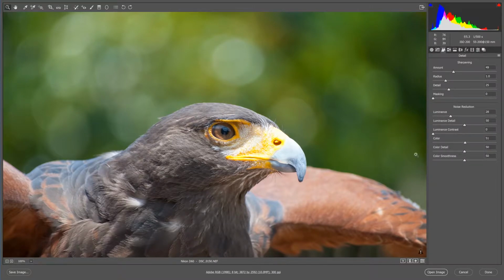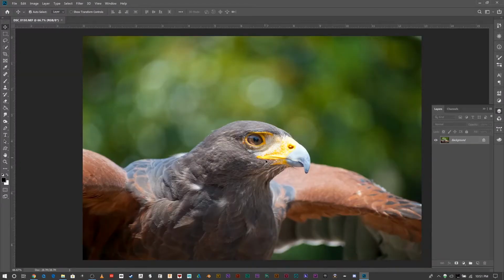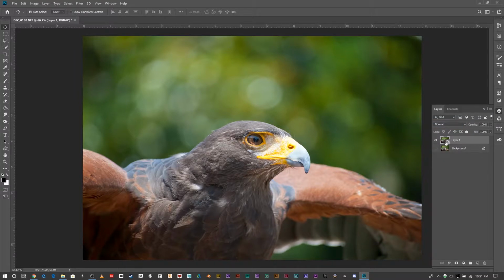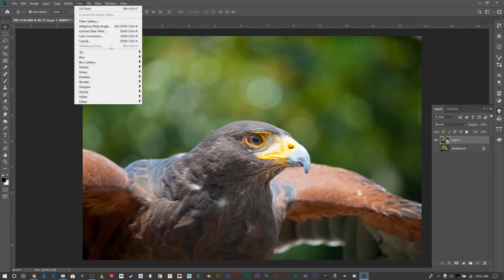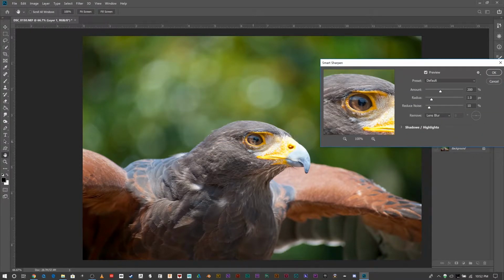All right, so that is two different ways you can deal with sharpening inside of Camera Raw. Then we're going to open it in Photoshop, and here we'll press Command J. We'll make this a smart object. We'll turn that off, and then we can go to our filter and add a sharpen. I'm going to go right to Smart Sharpen, and I can add a smart sharpening. This is nice. You can zoom in on this at 100%, and I can smart sharpen right here.